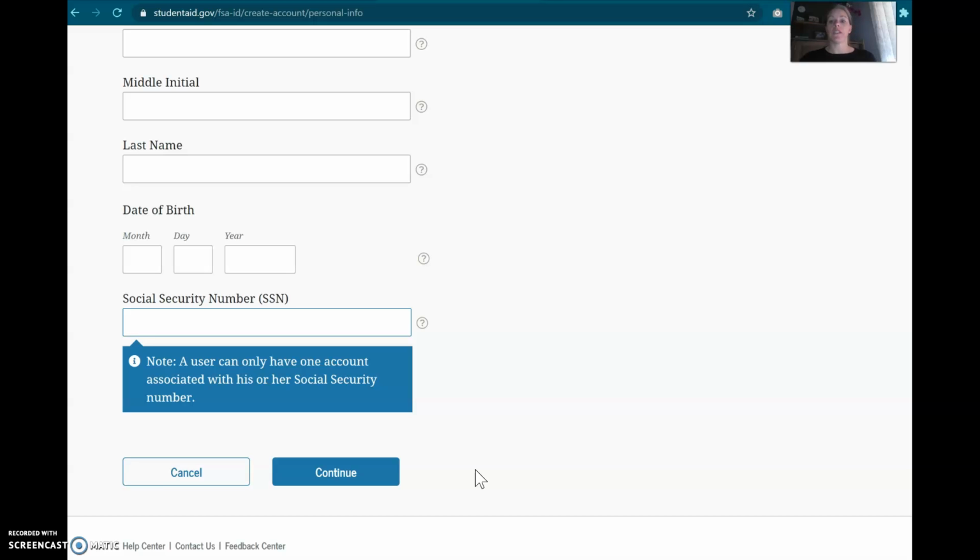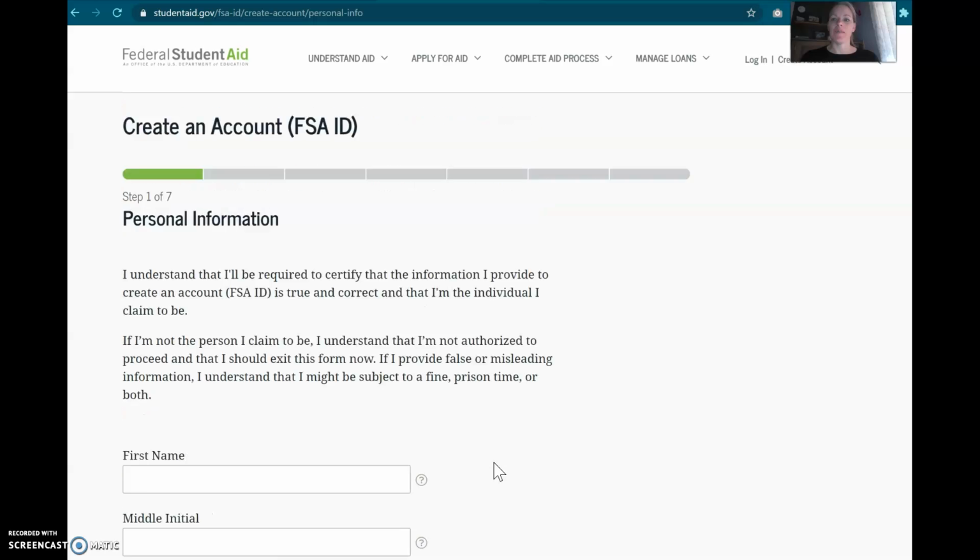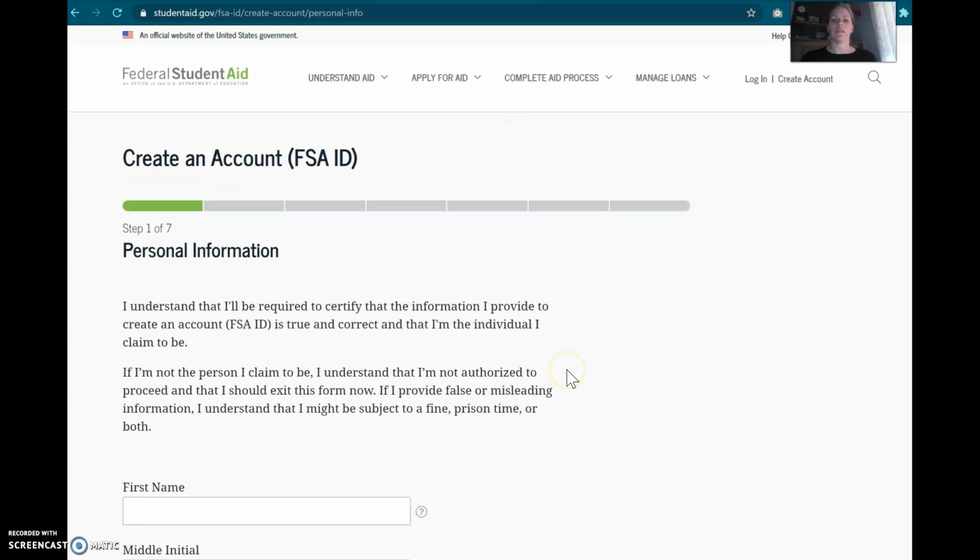So your assignment for today, if you're the student, is to work on getting your FSA ID. Parents, that's your assignment too, should you be so inclined. Right now, I think that that's the first step. We need to get that happening, and then we can move into doing the actual Free Application for Federal Student Aid.